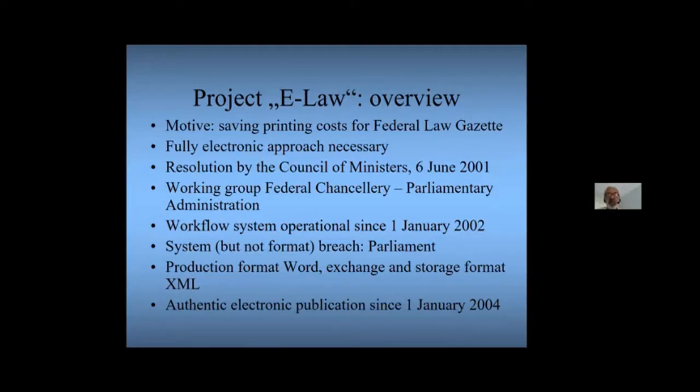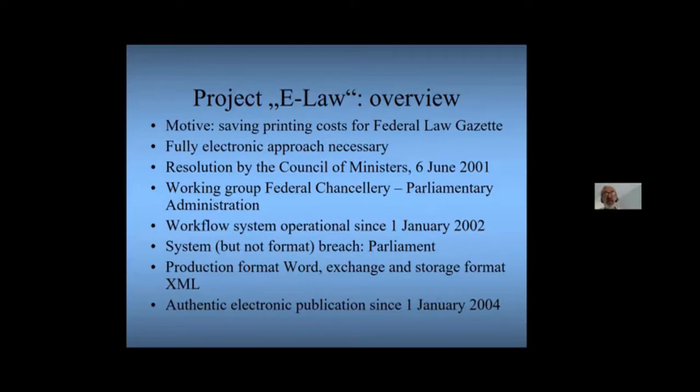The development, as you can see from this slide, was a quick one. After the political decision was made in June 2001, already on 1st January 2002, we had a workflow system operational, because we were able to base the system on existing workflow components on the administrative side as well as the parliamentary side that we just had to put together. So it was actually a system breach that had to be overcome by interfaces, which was not a technical issue at all. But, and this was most important, that's the second lesson learned I would try to convey to you, after the lesson learned about how to convince politicians.